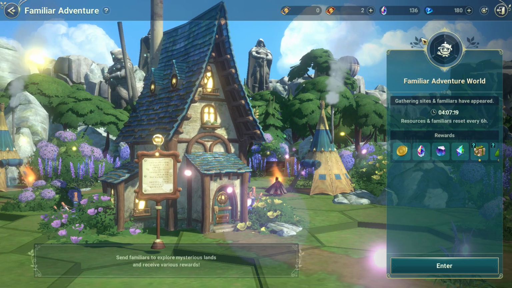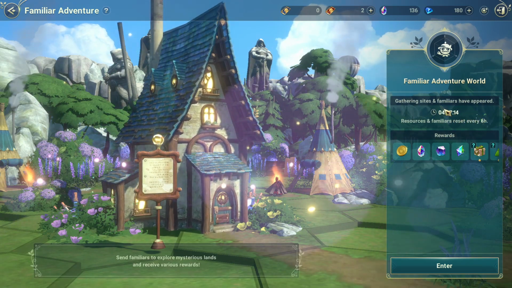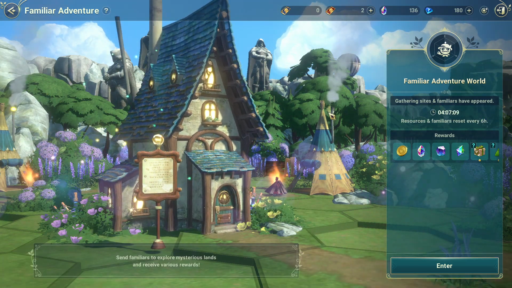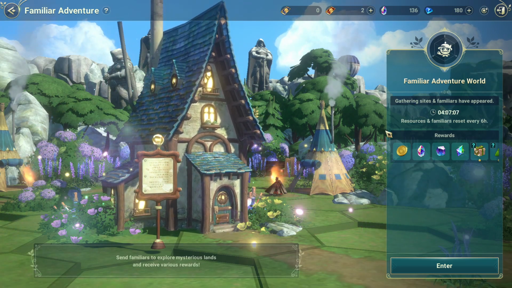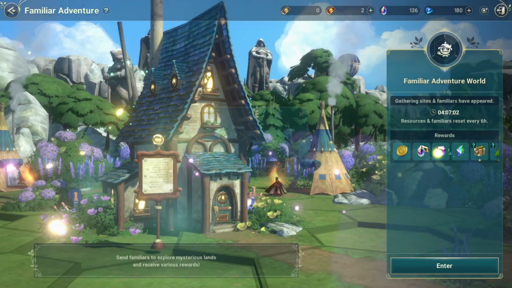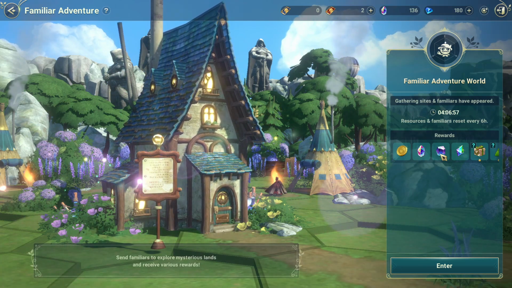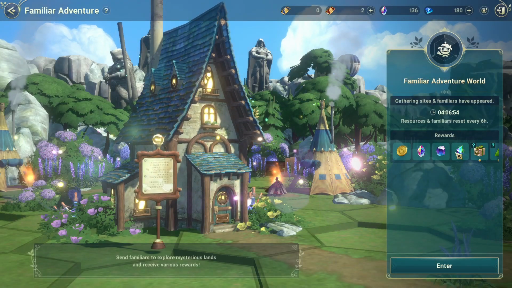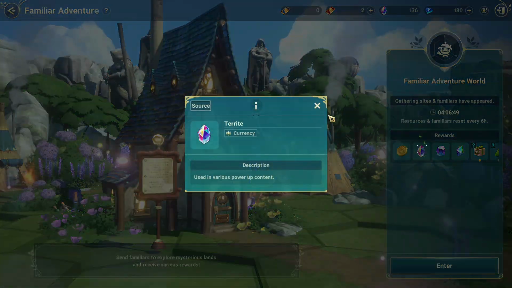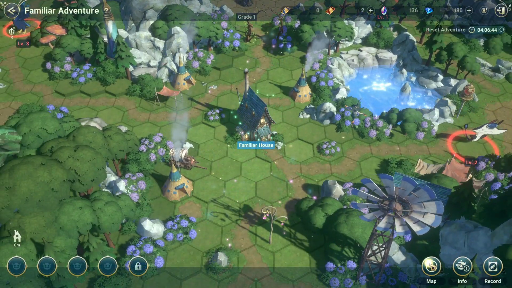So what you can do is, in your familiar adventure world itself, every 6 hours it will refresh the map. So the main thing that we want to focus on in this adventure world, where we have 4 free tickets, is that you should focus on Territe, prism, and also obsidian, which is something that you can use to donate to the guild. But if you have enough obsidian or prism, then just ignore these 2, just focus on the Territes.